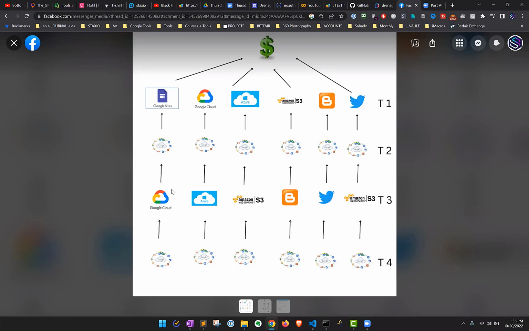I tend to target, which is no secret because other people have said this on YouTube videos, key phrases where on the first page of Google there are forums, Quora and various other forums. And that's what I tend to do for my first 50 or 60 articles I put onto a website. And then I'll start going for the best or top key phrases. So if I build out a site, I do 50 articles, fairly slowly. It might take me 6 months to start building that site out. I'll build articles with key phrases that have got forums on the first page of Google, and then start going for the harder keywords.